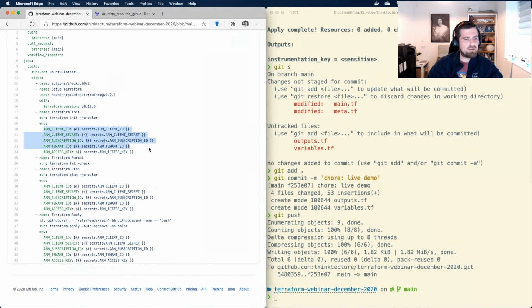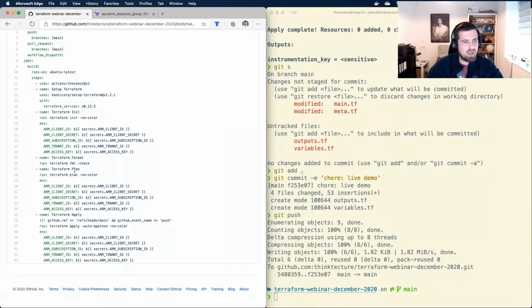It provides sensitive information just for commands like terraform init or plan or apply that require sensitive information. So I don't want to leak the client ID, for example, to terraform format, because that doesn't need to know which security context I'm running in.